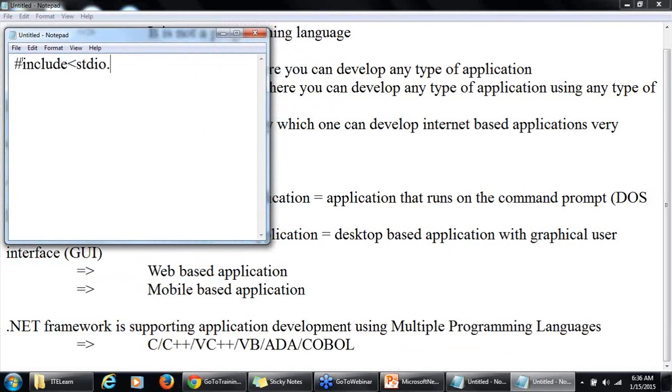This is a typical code that we normally write in C language.